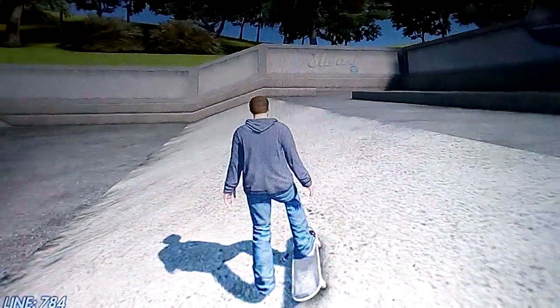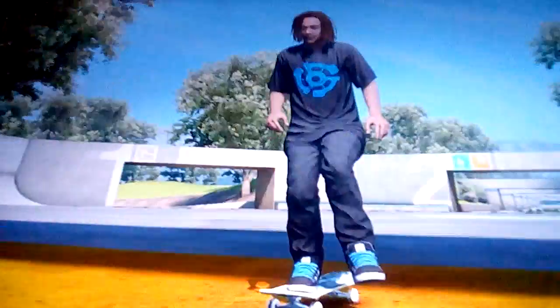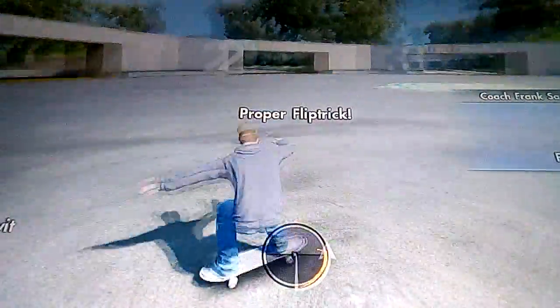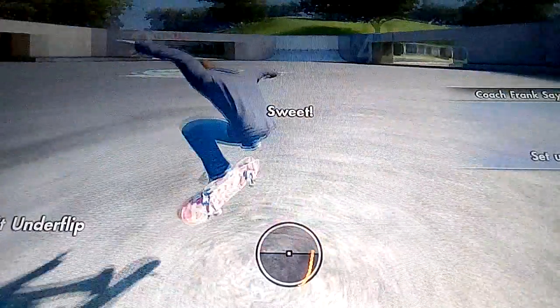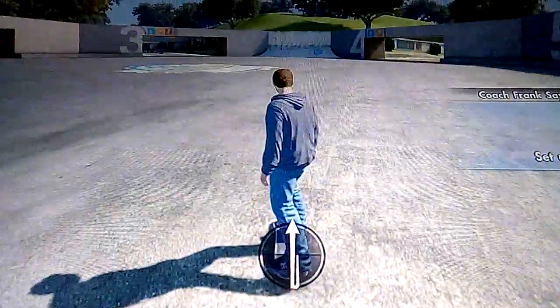So that's what we've learned so far. Now to do ollie. Wait, we just did ollies. Now you gotta do the flipping board technique. Okay, that's nice. Cool, man. Now we're gonna go ahead and learn shoving. Okay, now I want you to go ahead and flip the board over. Hey, that's pretty close, man.